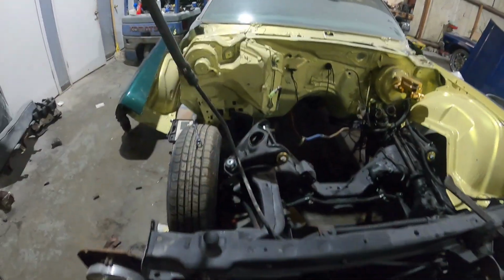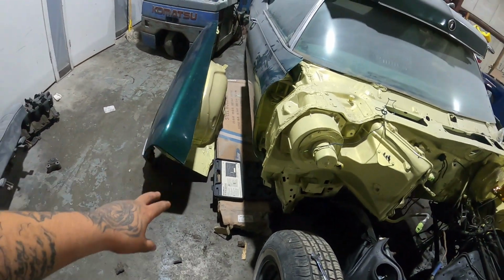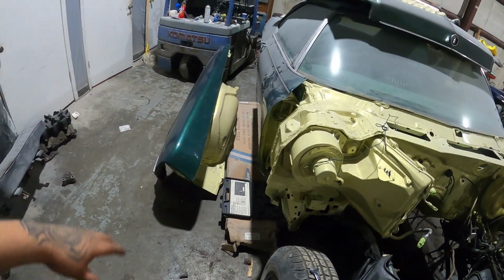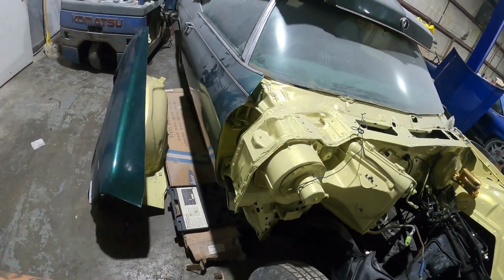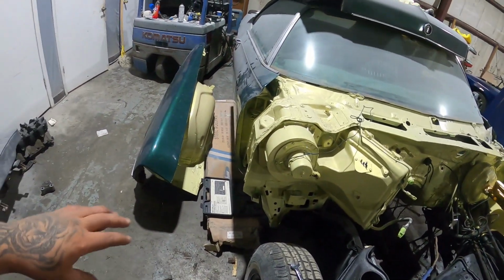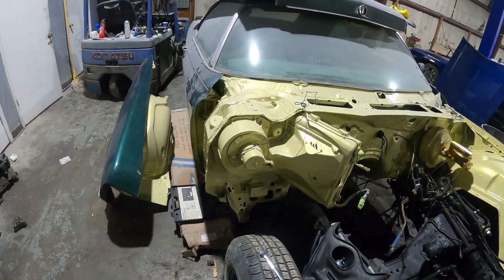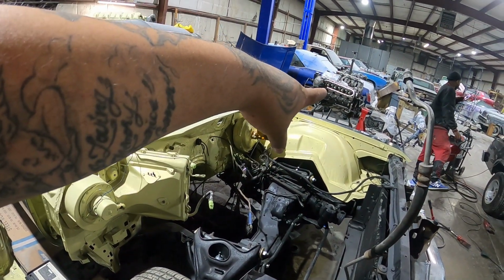Motor mounts are in, so I'm not going to show fixing the fender. So in part 5, the fender will be fixed, the fender will be installed, and that way we can go ahead and drop the motor in and wire it up. So spending too much time on this part when we need to be dropping that motor in.